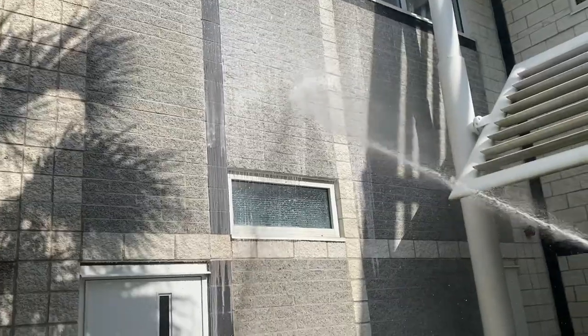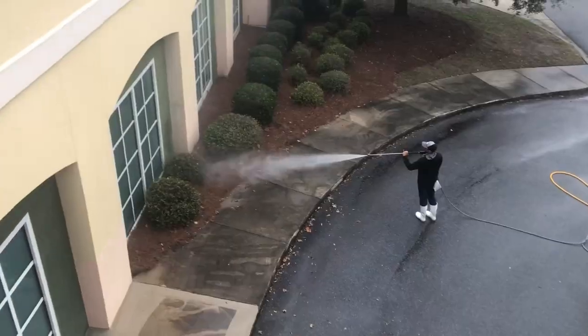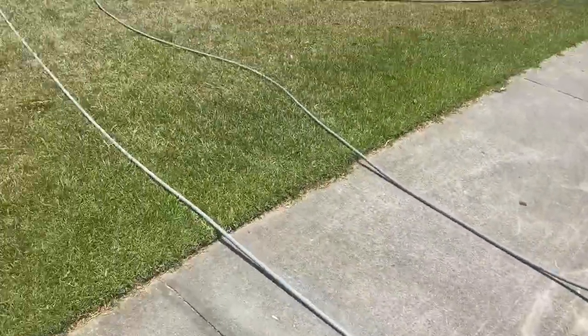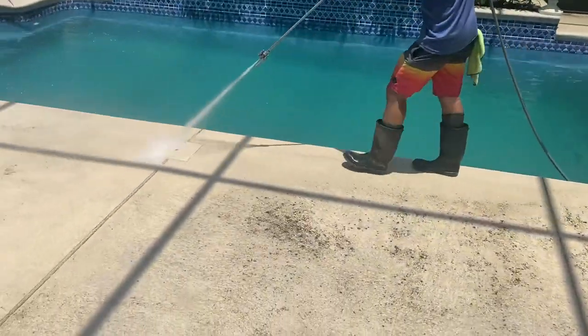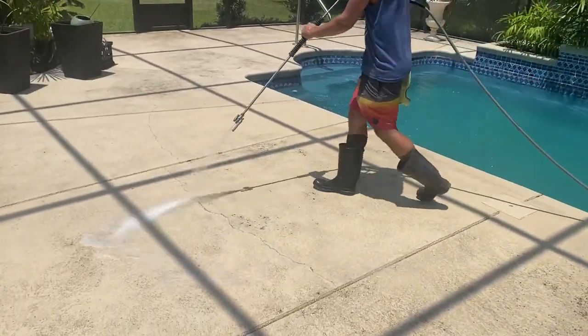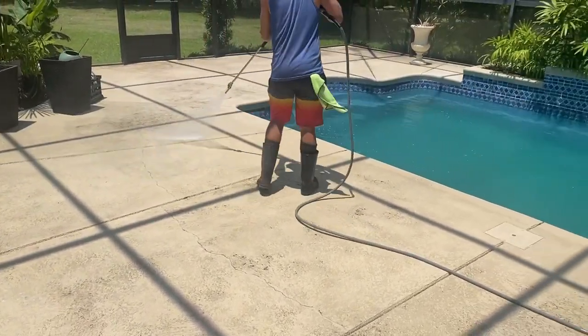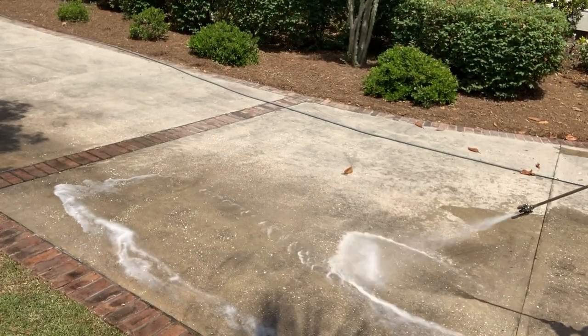This same analogy can be used to explain why we can't just clean one side of a roof, or when someone only wants the soffits and eaves clean. Using SH or other soaps, surfactants, or chemicals is not something we use in our marketing or as a sales pitch — we don't even mention it to our customers. Of course, if they ask, we're happy to share the methods and techniques we use, but most folks just want their property clean and they want it done right. Don't talk about your equipment, your methods, or your chemicals when you're trying to sell. Customers don't care — it bores them. They just want the confidence that you're going to do the job right the first time.